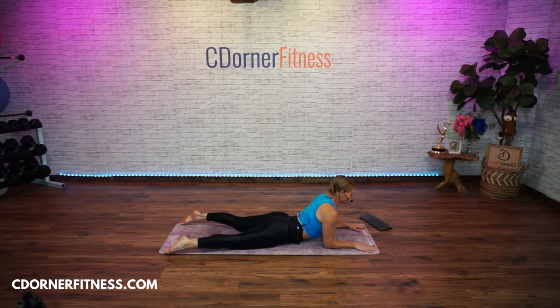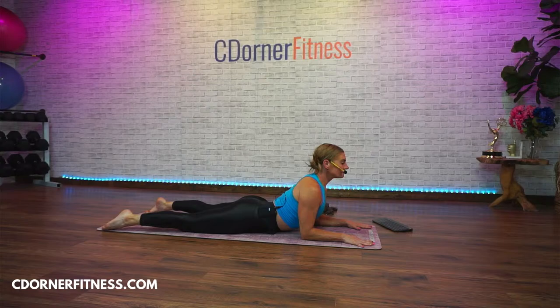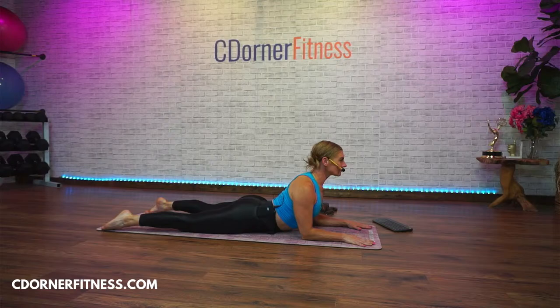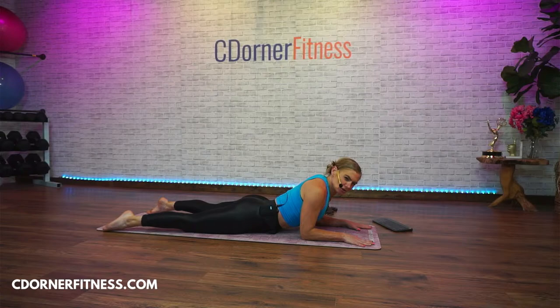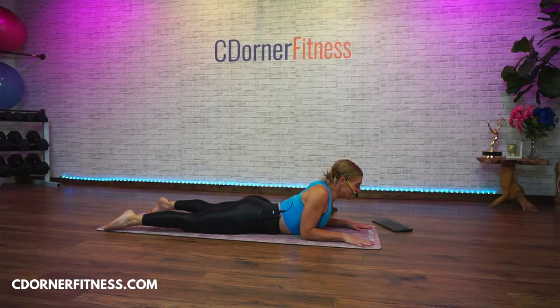Okay. All right. So this position, I'm gonna show you, press into your forearms, pull your elbows towards you like you're trying to drag yourself across the mat, press your pelvis into the floor and lengthen up with your chest, okay? So if you're like this, you might feel crunchy in your lower back and we don't want that. Okay, so come on down, and if that's enough for you, you can stay with that.